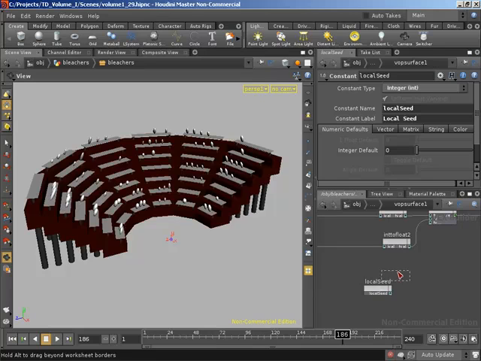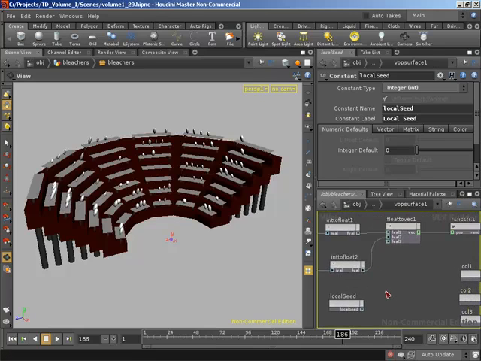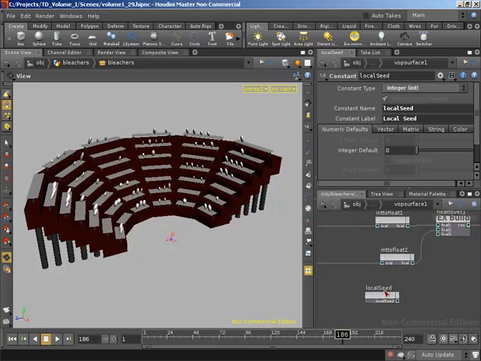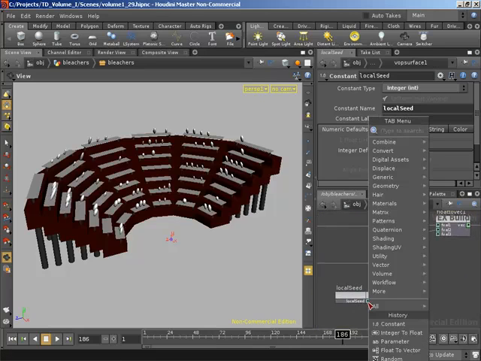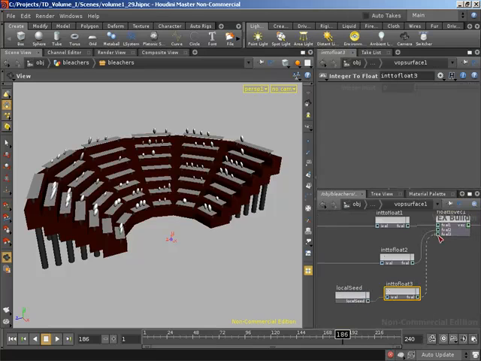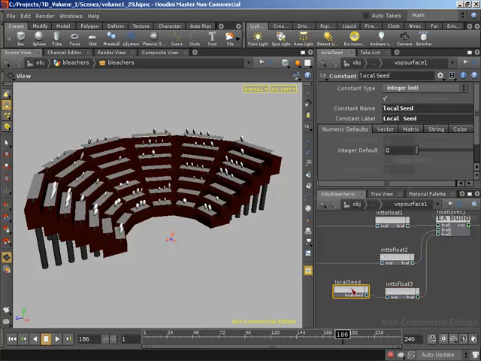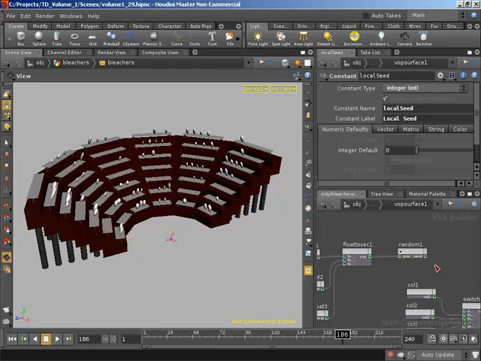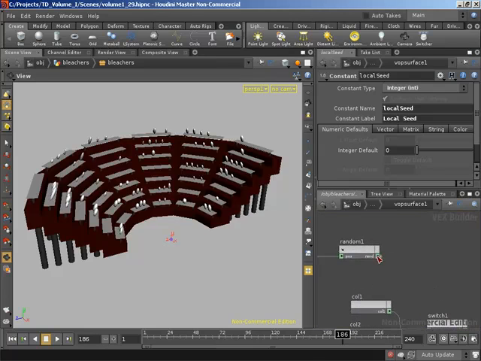Exactly. Fantastic. So this is our local seed, and again, we're going to convert it from an int to a float. So integer to float, enter and enter. And wire this into fval3. Now when we create our mini asset, I'm going to then link up our integer default to a parameter on that asset. So we've got our random being generated, and we know this is coming out with a value of 0 to 1.